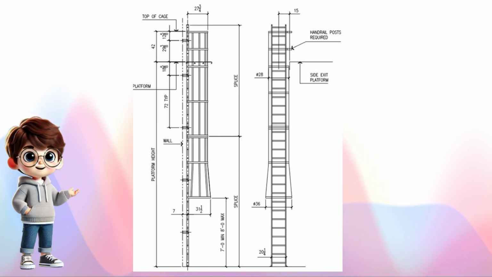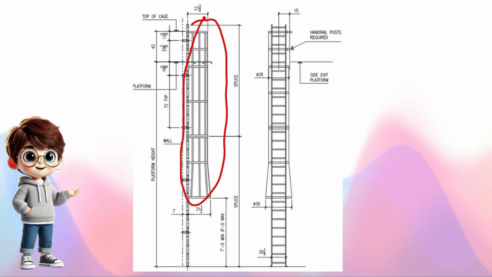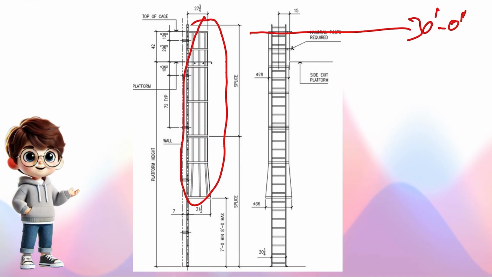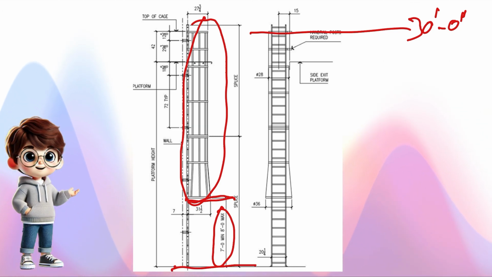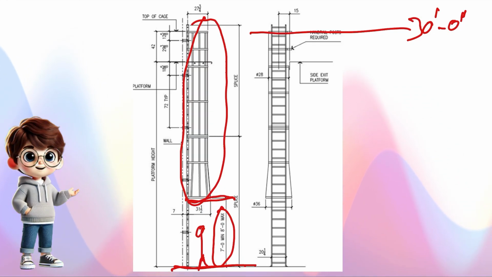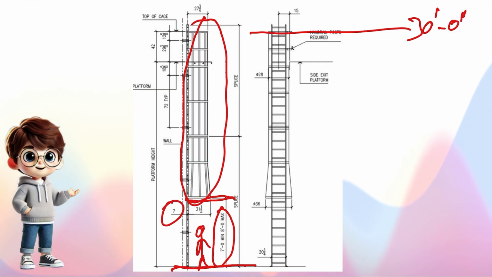These are called cages. So when the height is 30 feet or more, then we will use cage ladders, and the cage will start at 7 feet to 8 feet from the finished floor. Finished floor means where the user will stand. And this will be 7 inches only, meaning from the face of the connecting surface to the center of the rungs. Rung spacing will be 12 inches maximum.